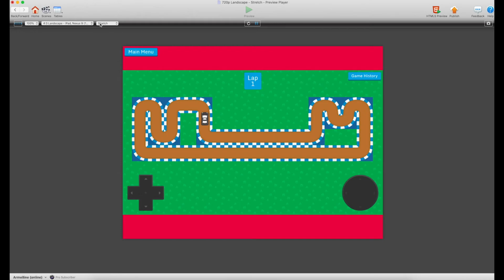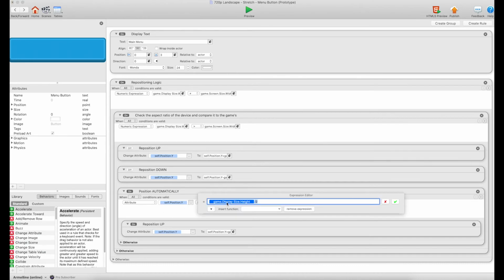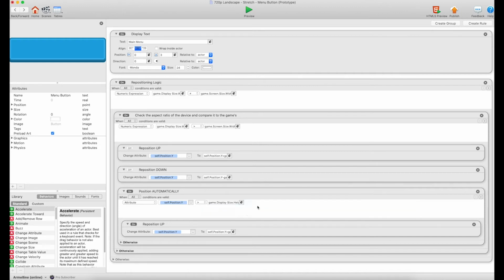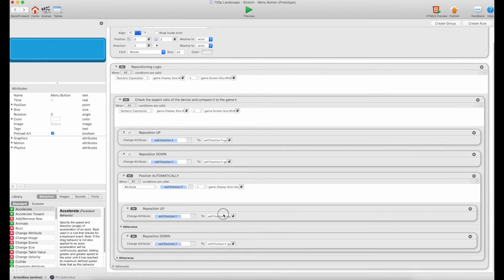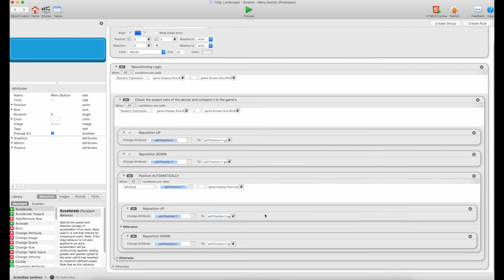Let's take a slightly closer look at what the logic just did. First, it checks if the button is above or below the center of the screen. We figure out the center by taking the height and dividing it by 2. If it is above the center, we're going to be moving up. So we just take the Y position and add the amount that we've added to the screen divided by 2, because we only want the top part. If we were moving down, we would do the same, except we would subtract.